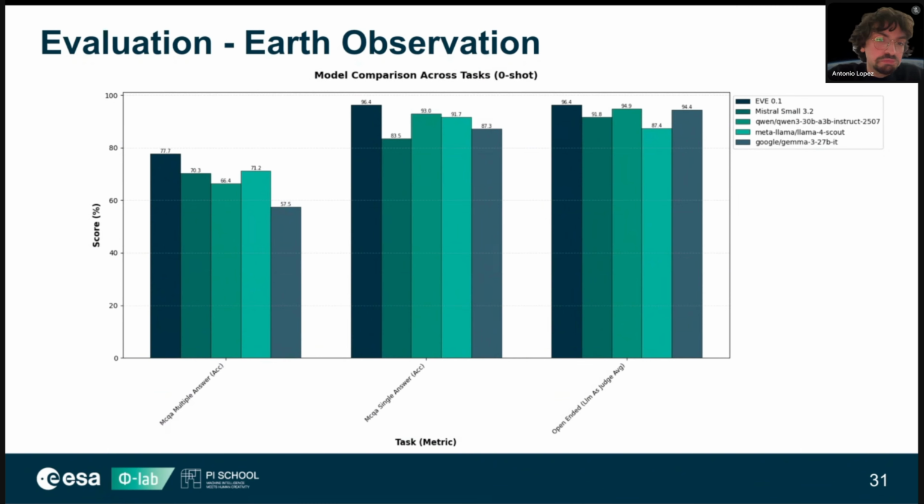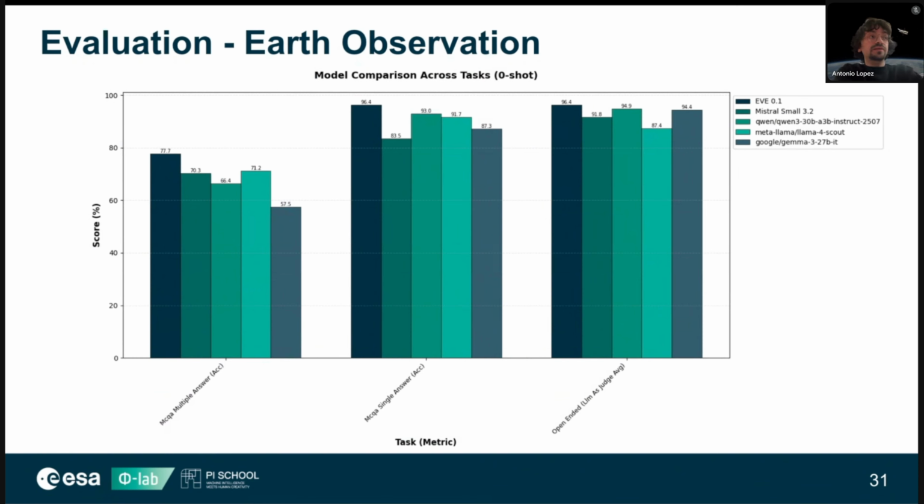And we can see that both in open-ended, which is the last group of bars, and also in MCQA, the first two, we are better. We also see an improvement over the other models such as Qwen, Gemma, and Llama Scout, and these models also have a little bit more capacity because, for example, Gemma is a 27 billion model, while Qwen 3 is a 13 billion model.